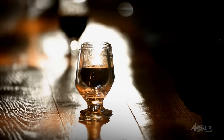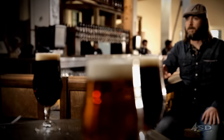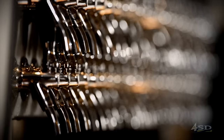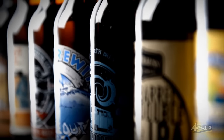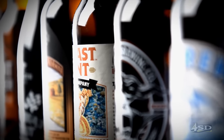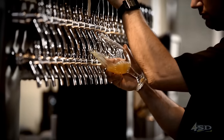This scene is just filled. It's a cornucopia of creativity, character, variety, with in excess of 80 small breweries. Many of them are doing incredibly unique, specialized, creative things that nobody else does. And we have some amazingly talented brewers at all these different breweries around San Diego. Lost Abbey, Pizza Port Brewing, Alesmith Brewing, the guys at Society, our friends at Ballast Point, even the smallest guy, like Automatic Brewing. There's so much to be discovered.